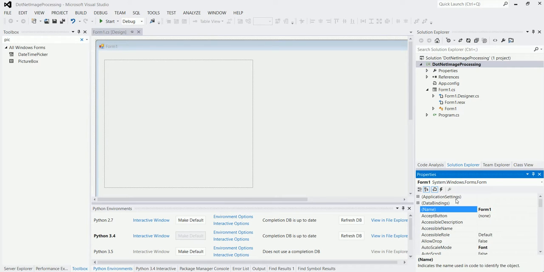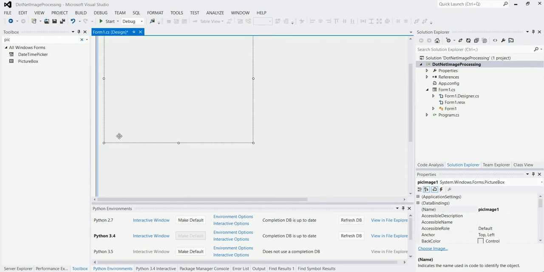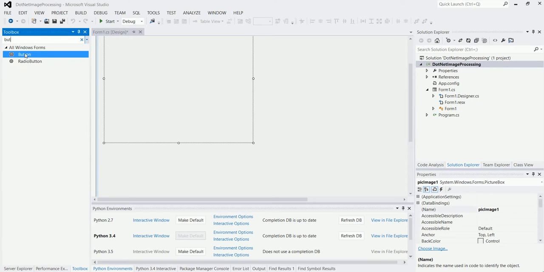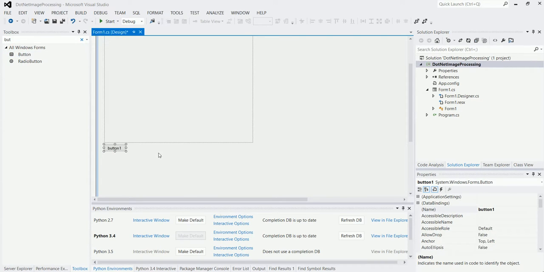Let's rename the picture box to, say, picImage1. Now how do you want to display the image? Let's say that the user should be able to browse, select and display an image.